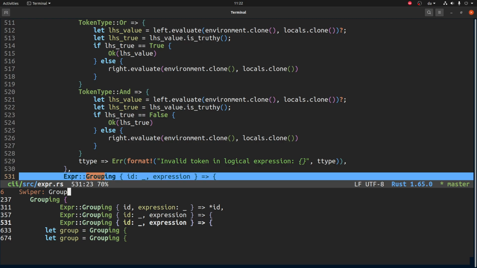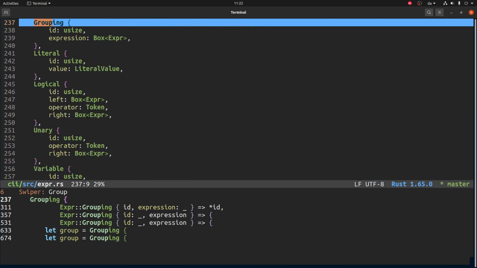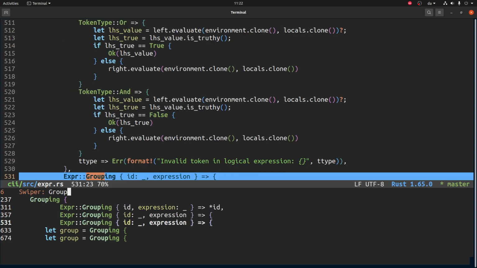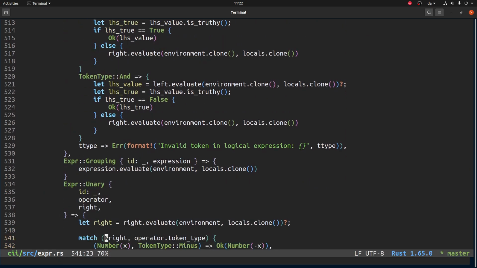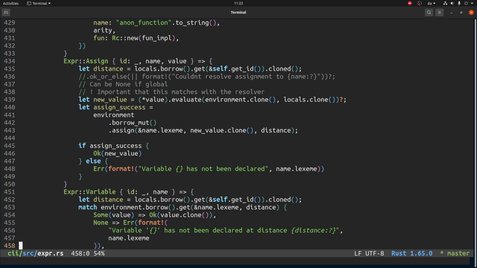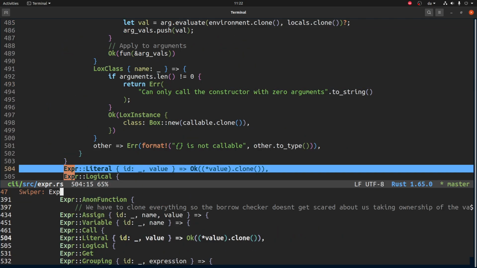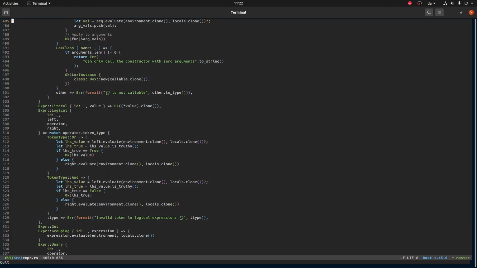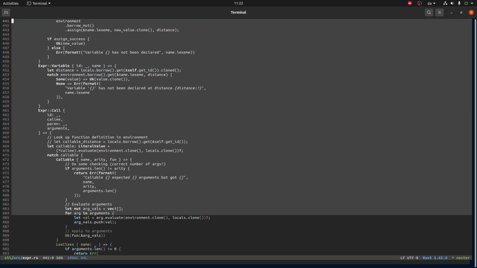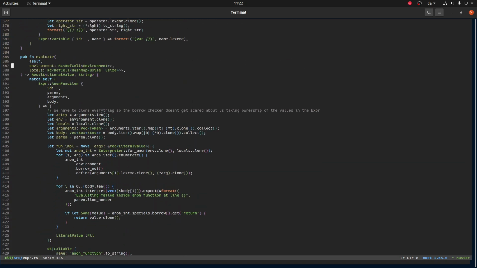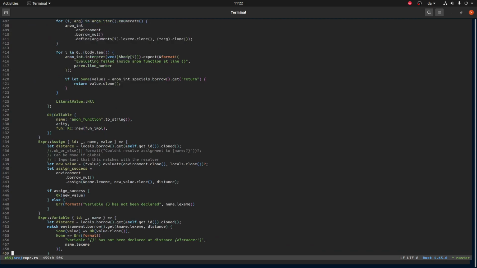Where's the grouping? Not there. Here. So let's add it up here. Get. Am I in the right function? It's a bit hard to navigate this, which probably means we need to restructure it.